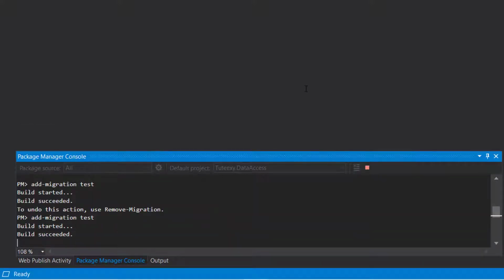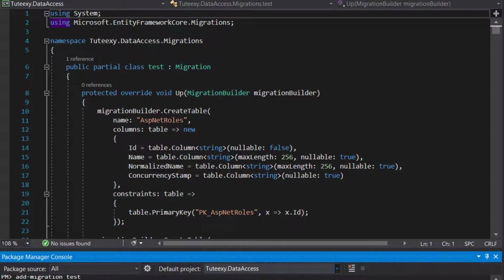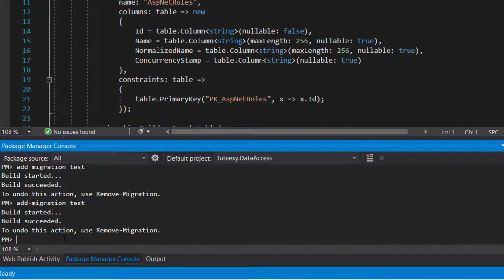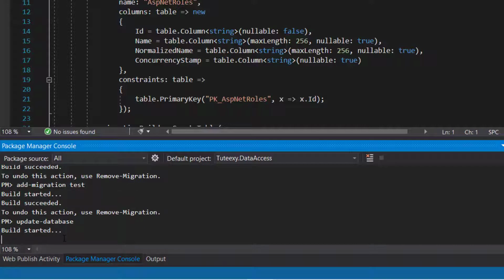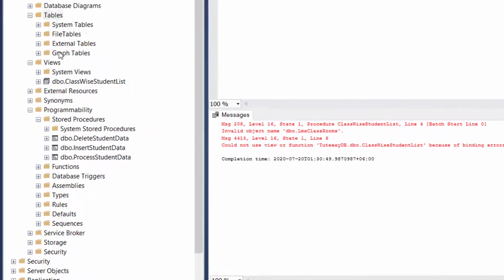Okay. Even if you are not using ASP.NET Core or Entity Framework, it doesn't matter. I'm just showing this part to make you understand why I actually do this. When I use ASP.NET Core, several times, because I'm in development mode, I need to delete my tables and recreate them. In the setup, now I can update database, and we are done. So I can go and check and refresh my tables.